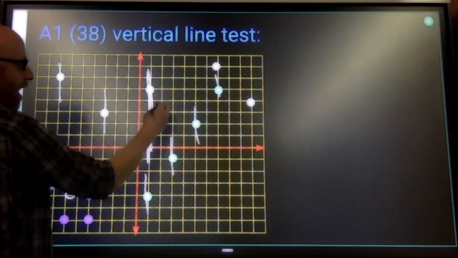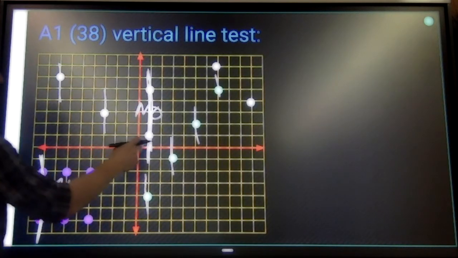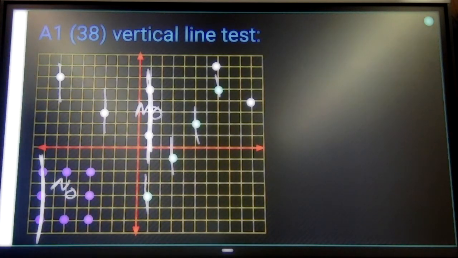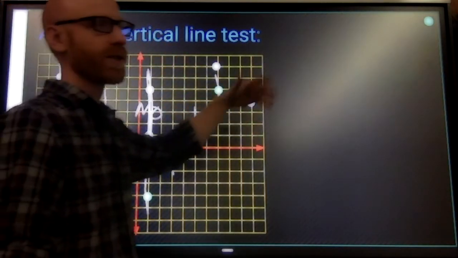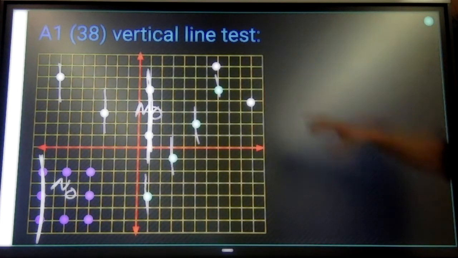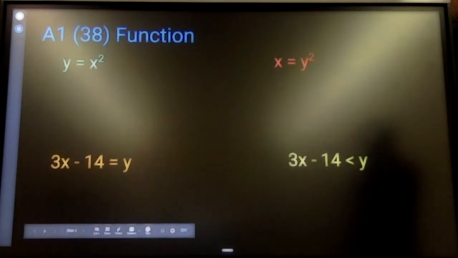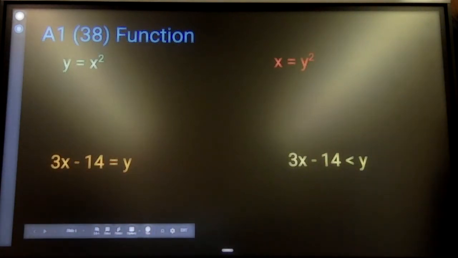White, here's a problem. It's not functional because at x equals one, there's two different y values. So that's how the vertical line test works. That's usually what we use in a coordinate plane when we're trying to figure out if a graphed thing is functional.